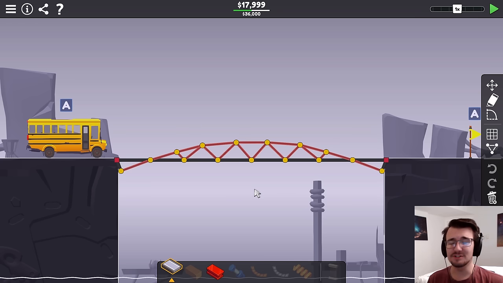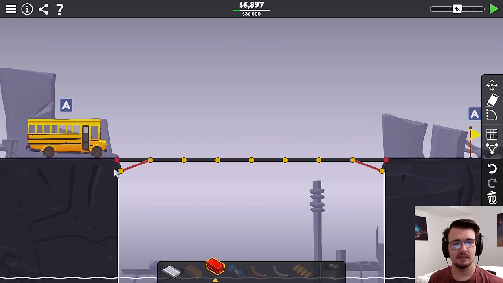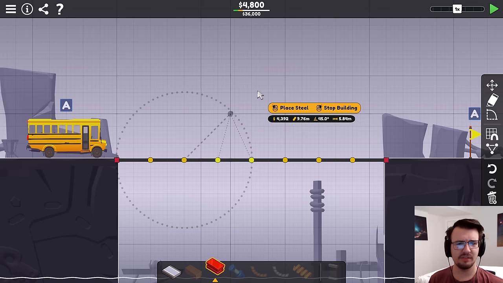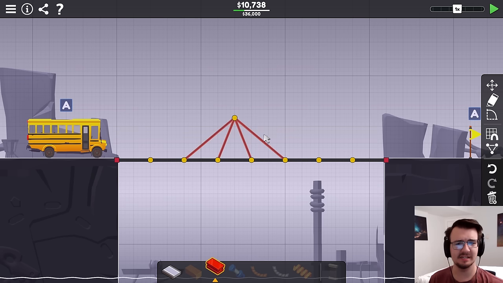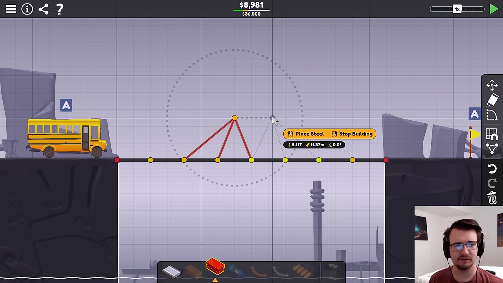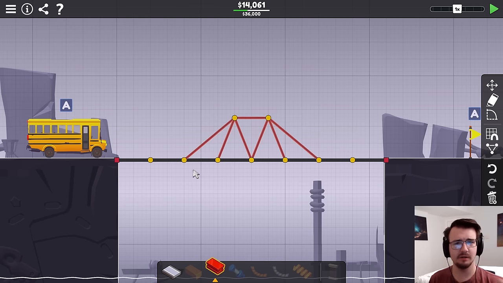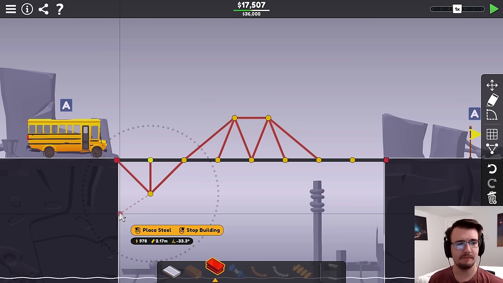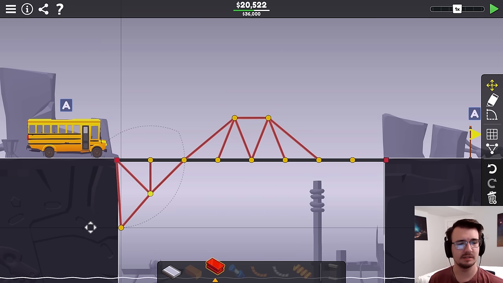Next. My first one was steel. It is quite good at getting low stress. I'm going to have to rebuild this. I don't have any wood at all. So I'm trying to think of how many pieces of steel I want in the very middle. Do this much steel in the middle and then have the sides be steel muscles or something. Maybe I'll try a very basic steel support here. Let this go as low as I can.